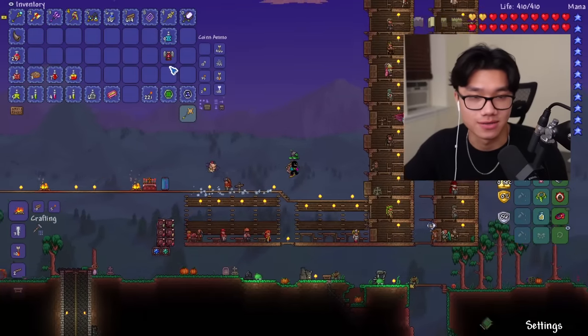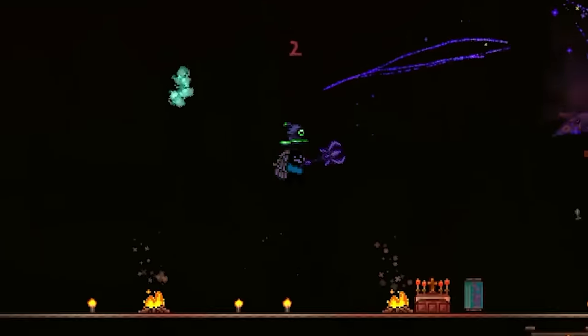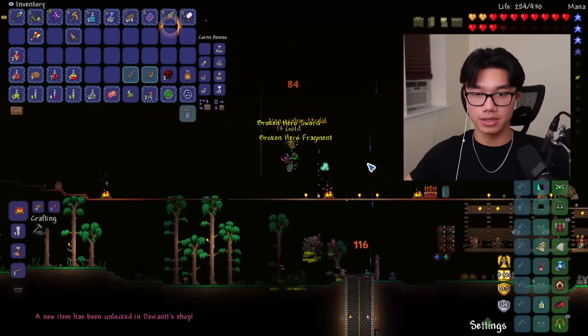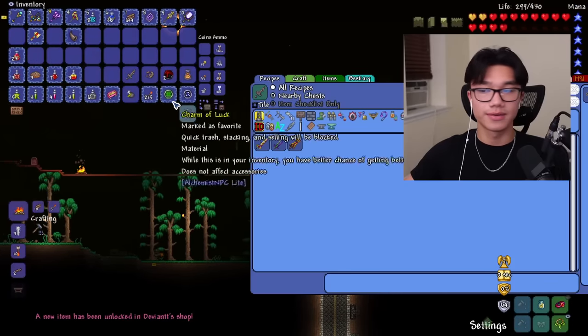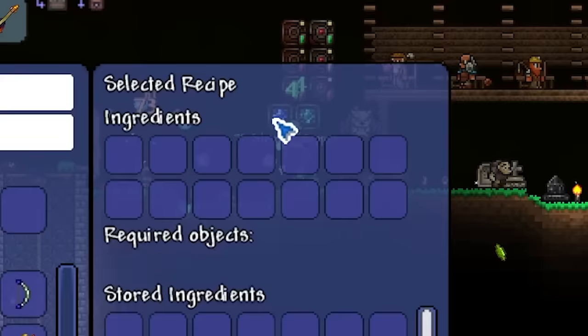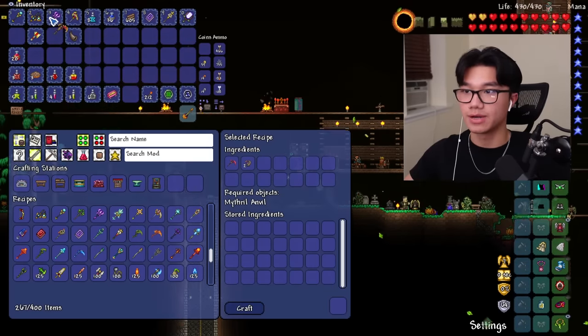Dude, this is gnarly. And I began farming Mothron, and you already know where this is going because I plan on crafting the Terra Blade version of the Scythes. After killing Mothron enough times and getting enough broken hero fragments instead of broken hero swords, the first one I crafted was the True Blood Harvest. All right. We can craft one true weapon. There it is, the True Blood Harvest. I want that.